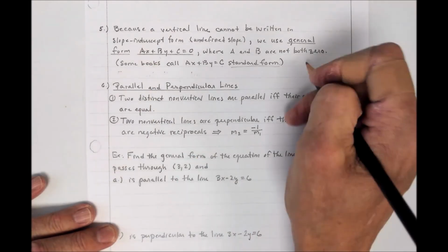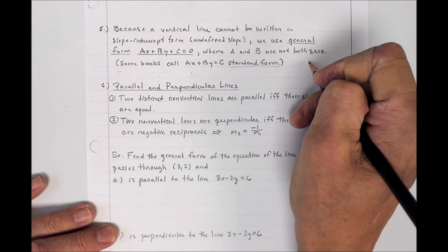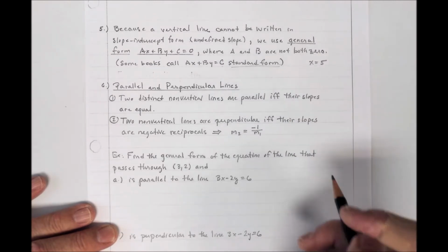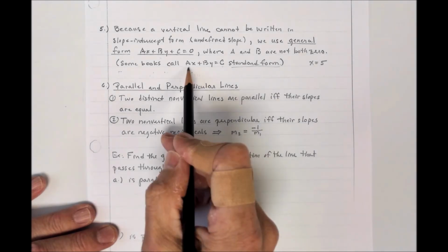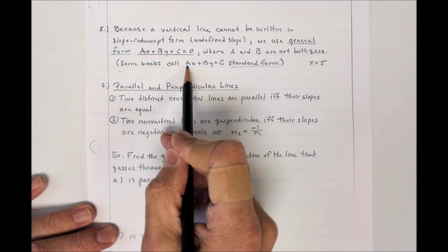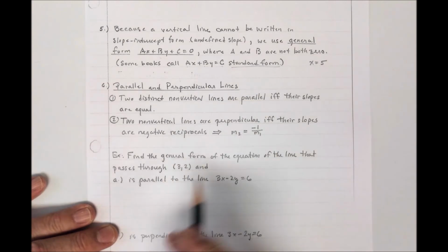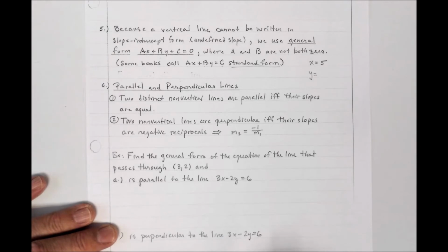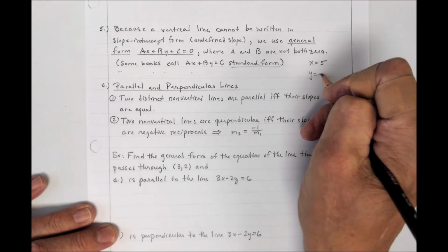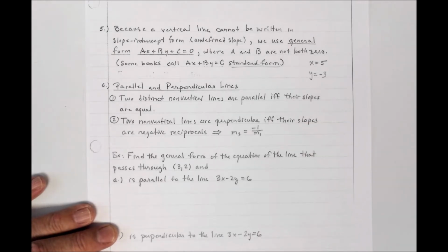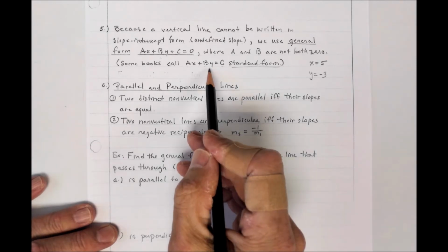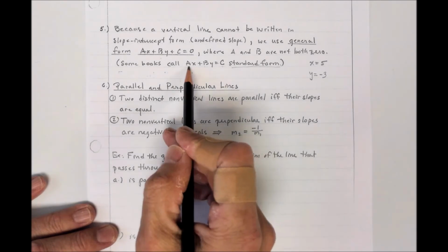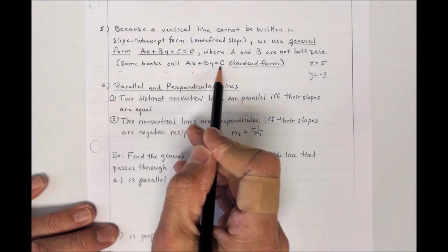For example, vertical lines usually just have the one single variable x in them, like x equals 5. So if you wanted x equals 5, then a would be 1, b would be 0, c would be 5. And this is a vertical line. Horizontal lines, as we did in the previous examples, just have one variable as well, but it's the variable y. And you can write this type of equation in this form as well. You could have a equal to 0, b equal to 1, and c equal to -3.